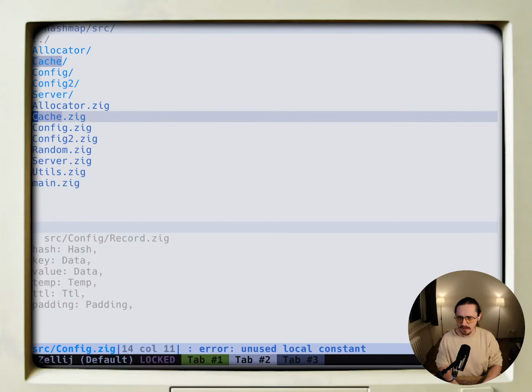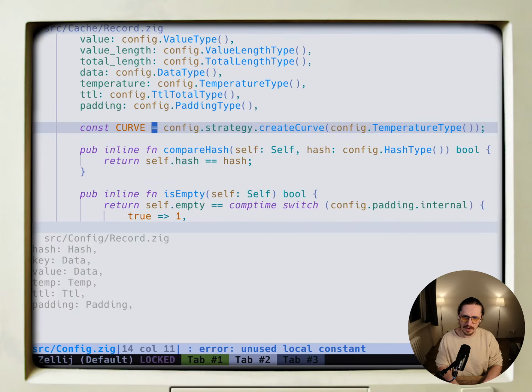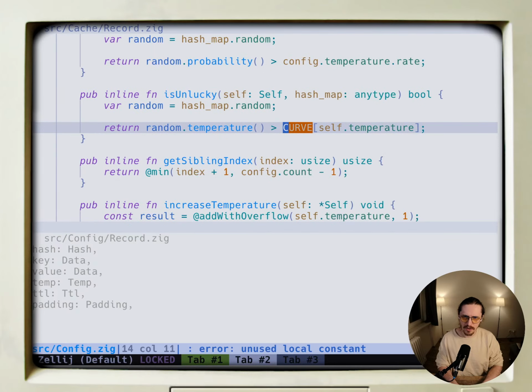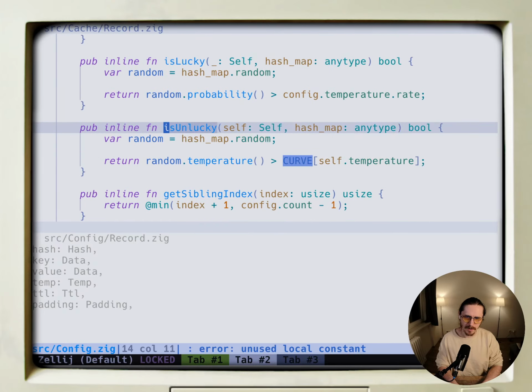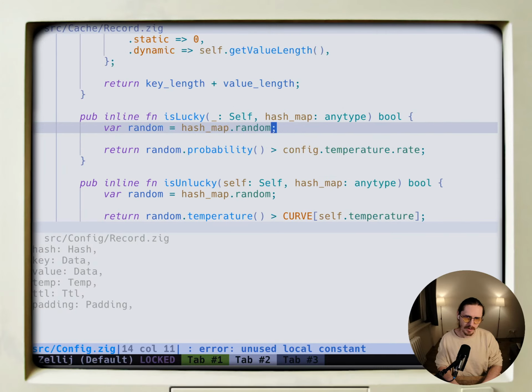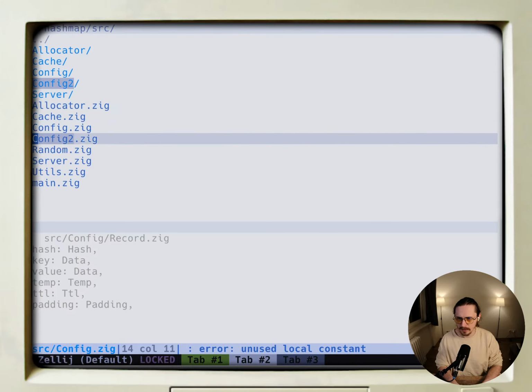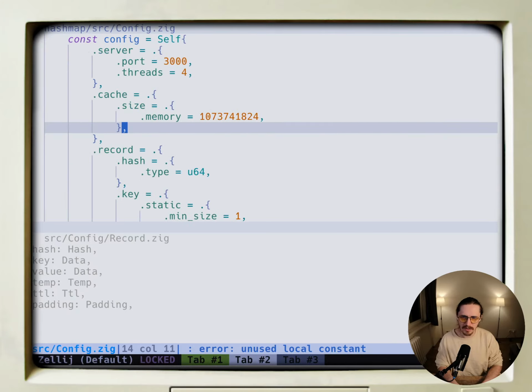Wait, let me see. Cache record. Yeah, we get the curve here, and then we use it for getting is unlucky. So if the random temperature is bigger than the value we get when we index into the curve. Yeah, so it's very record-like. Okay, so it should be inside record.